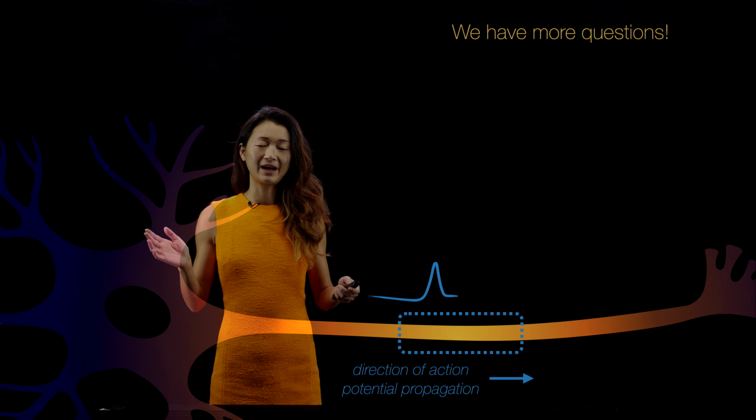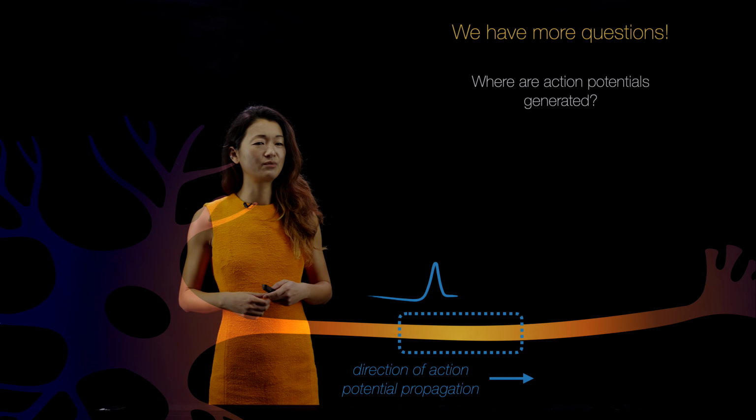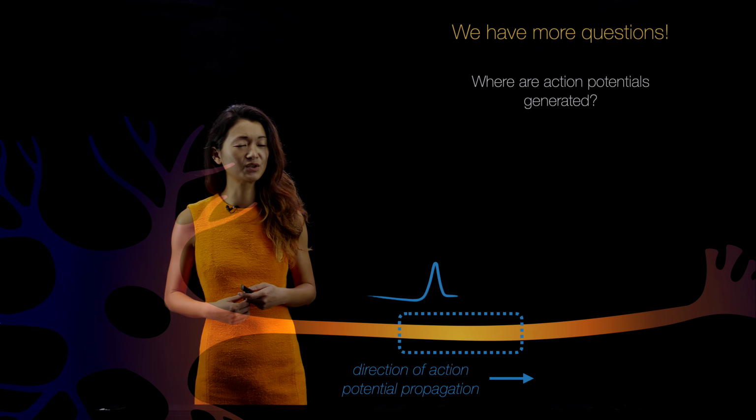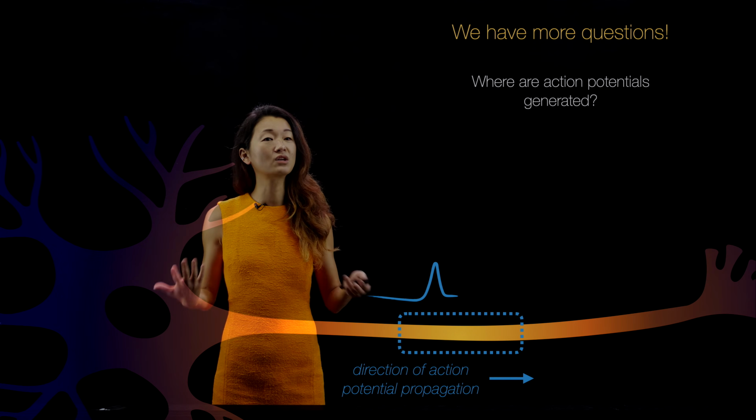So it's really cool that we have a cell that's not just a cylinder, but actually has more shape. So we have an action potential, but where are action potentials generated, right? In the last section of the videos, we basically said, assume there starts an action potential, it can keep going. But how do we start one?